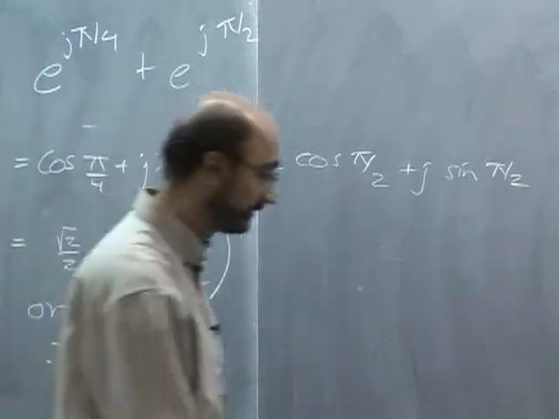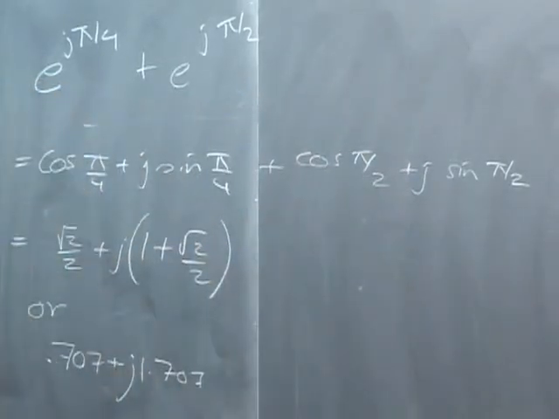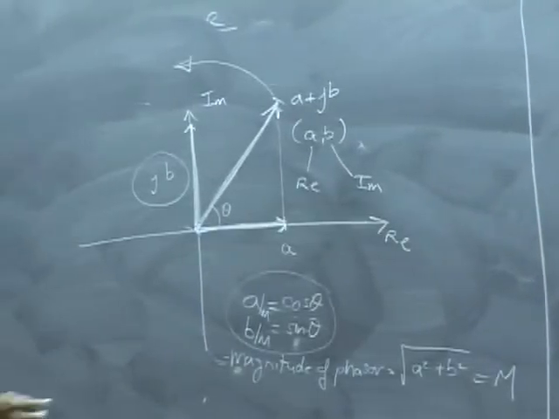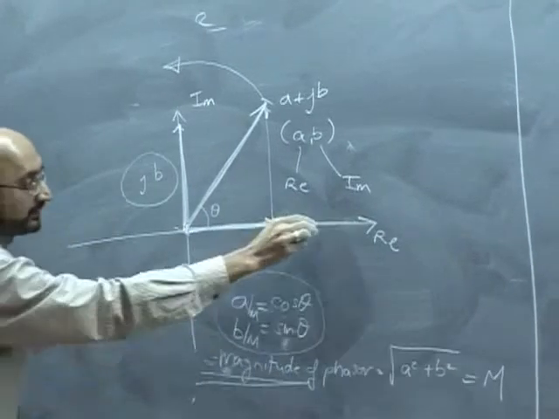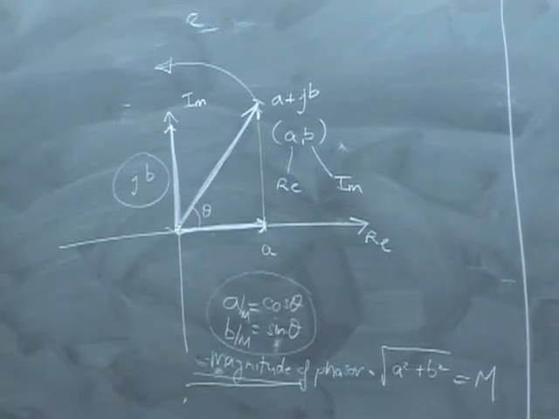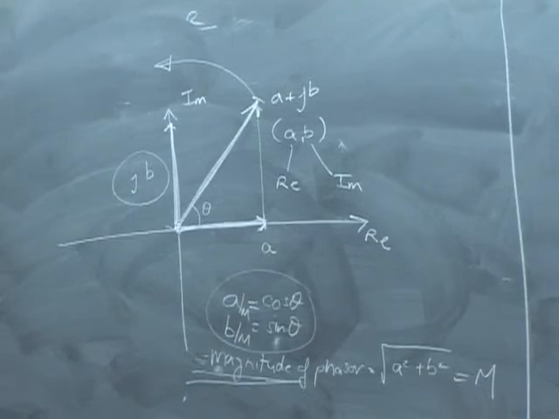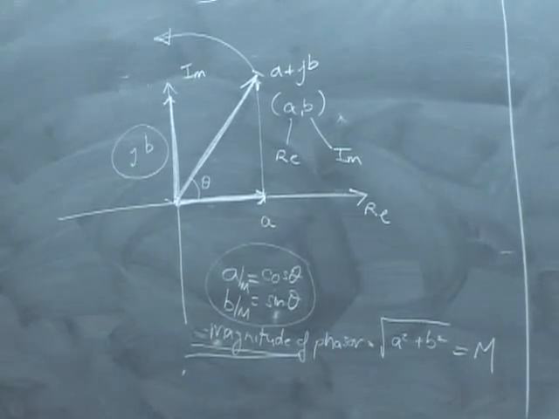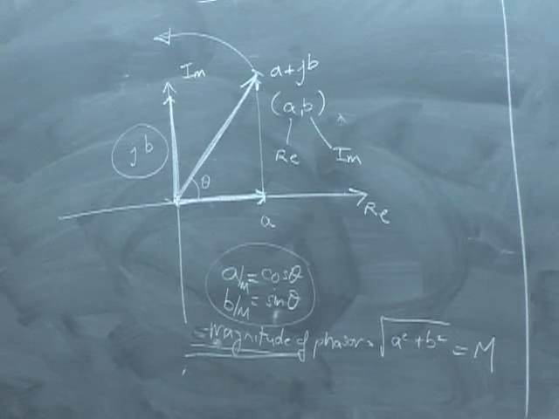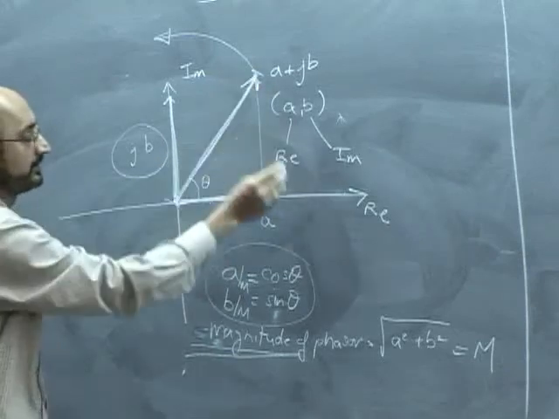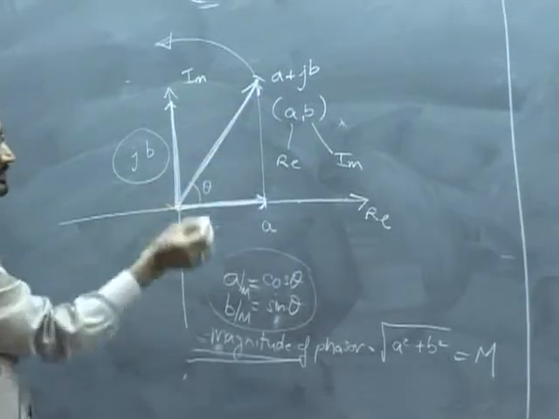All right, so let me just move on. I want to talk a little bit about this over here, and note that when we talk about a phasor rotating, we actually only need two things about it. We need to know its magnitude. How big is it? And second, what angle is it making at a particular point in time? If you know the angle at that point in time, or we know the angular velocity and the time, either way we know the angle. So we know exactly where it is.